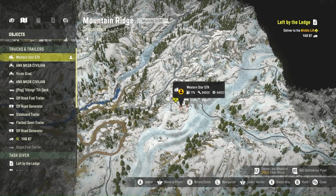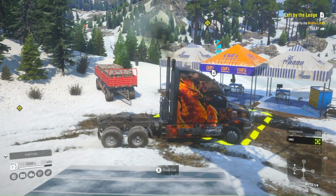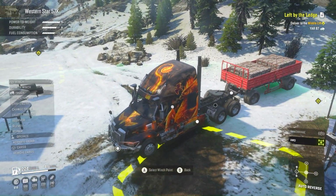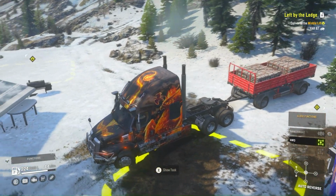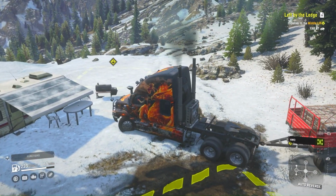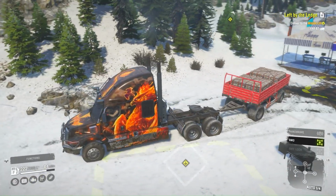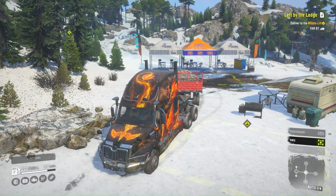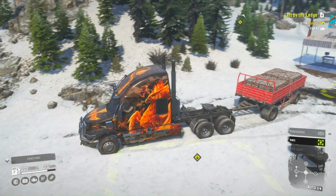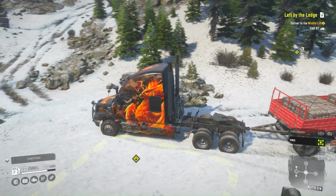Right, so we're up to 46 minutes, so I'm going to call it a day for this episode. Still, I've activated that. So what I may do is attach that trailer. I might as well take this trailer out with me while I'm driving away. I can always winch it on the back of the semi-trailer. But let's just switch off there for a sec at this rather picturesque spot. I'll grab myself a coffee, have a sit down, admire the scenery. We're up to just over 45 minutes now, so it's time to wrap up.